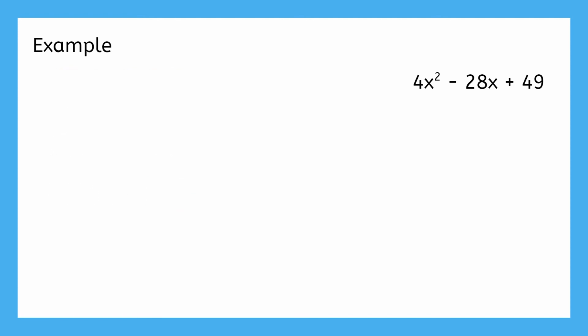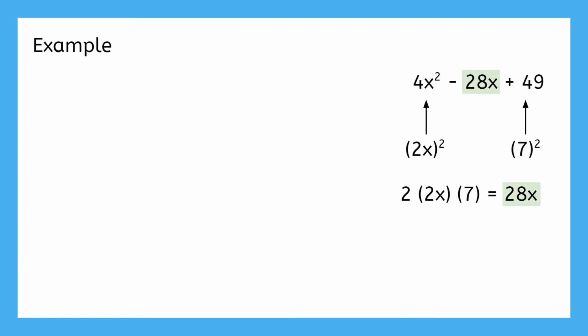The first and last terms are both positive. They're the squares of 2x and 7, and twice that product would be 28x. So this middle term is right. That looks like a perfect square trinomial to me. So then it would factor into 2x plus 7 squared, right? Not quite. Remember what we said about the sign of the middle term? It always matches the binomial. And since the trinomial had a negative middle term, the squared binomial has to have subtraction, not addition.